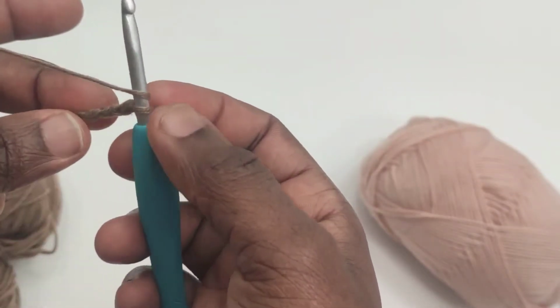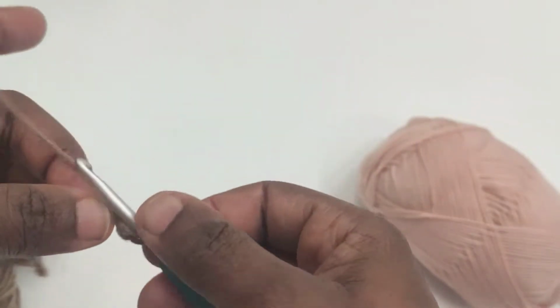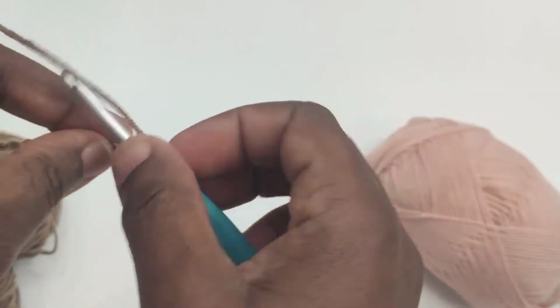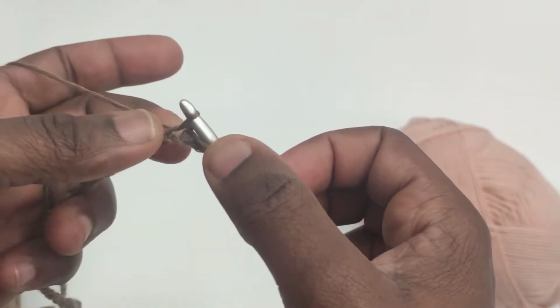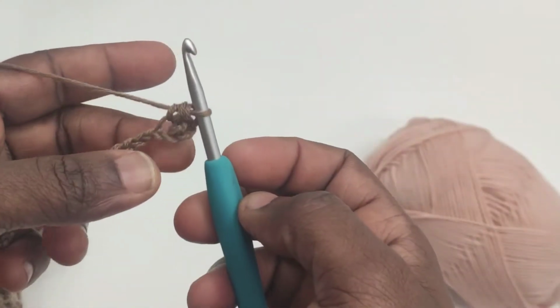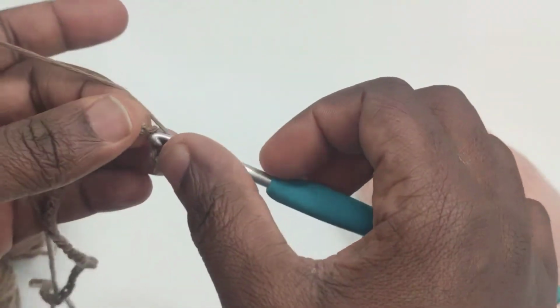I'll go ahead and start row 1. I'll be working half double crochet in the third chain from hook. So this will be my third chain from hook. Yarn over, insert hook into the third chain, yarn over, pull up a loop, yarn over, and pull through the 3 loops on the hook. So this is what we will continue throughout the remaining chain.